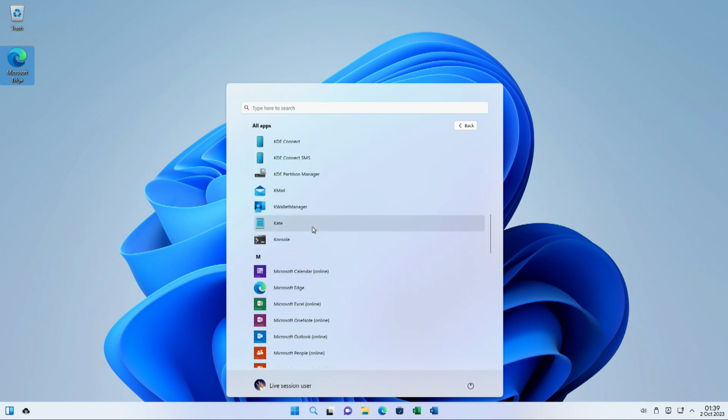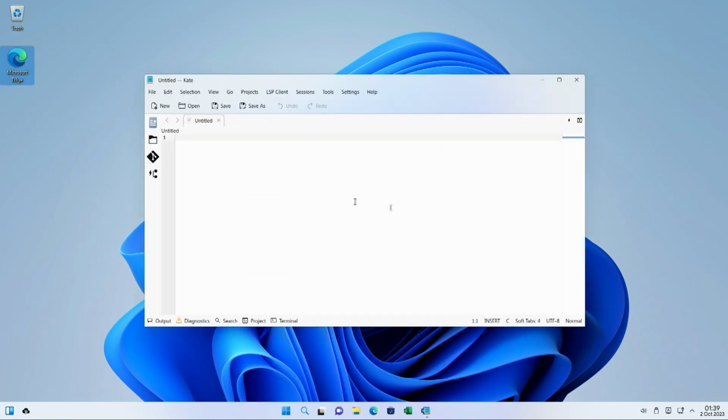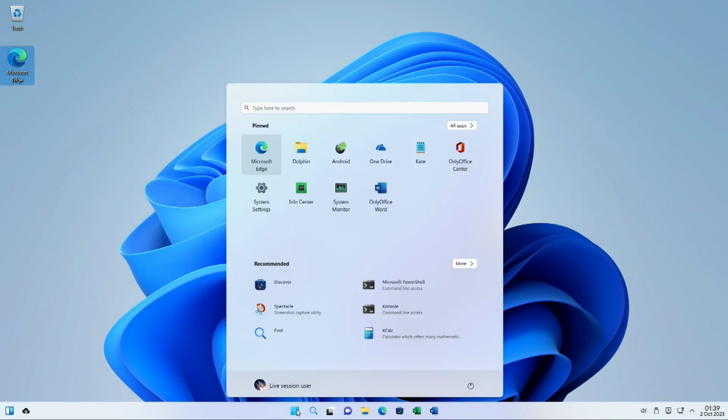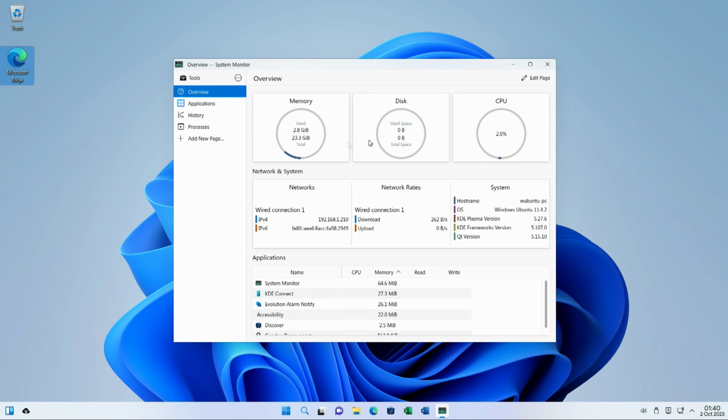They're not going to know that Kate is a text editor, so they're going to have to get used to the naming of some of the apps. Of course, they're not going to be exactly like they are on Windows, but a text editor is a text editor. Don't get me wrong, there are differences in text editors, but it's just a basic text editor. But let's go ahead, and you have a system monitoring tool here that's really nice.